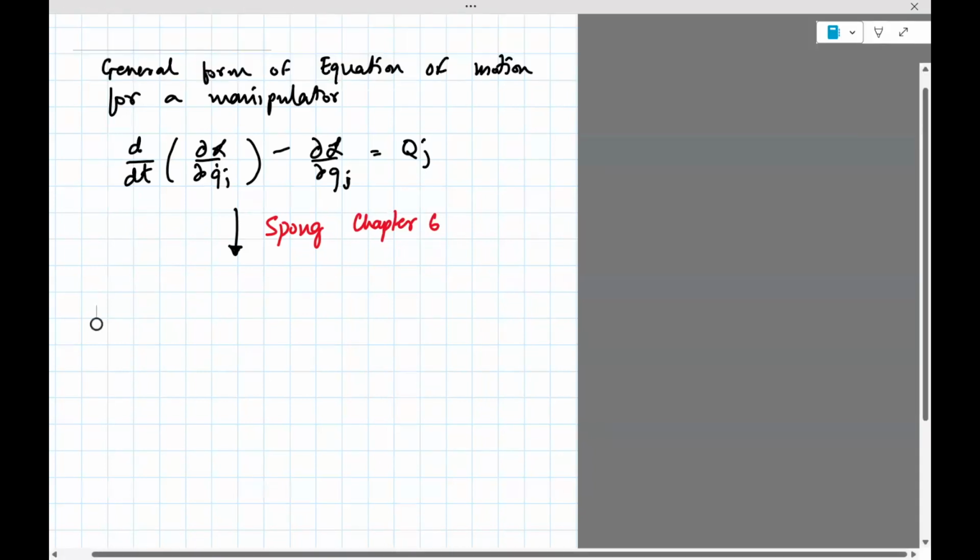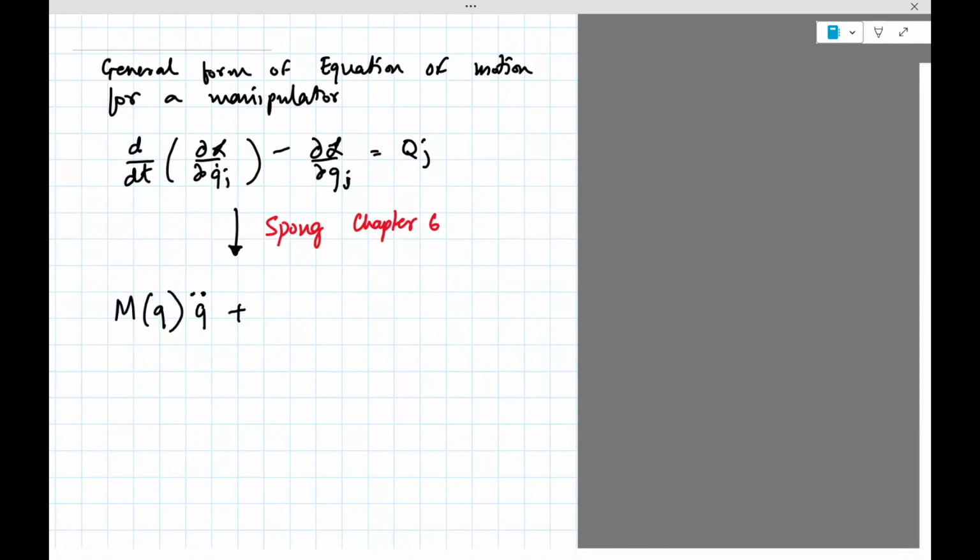It basically uses what's called index notation. It assumes that L formula I wrote down earlier with that Jacobian, then takes the derivative and expands on that, and shows that you get something which looks like this: M(q) q double dot plus C(q, q dot) times q dot plus g times q.